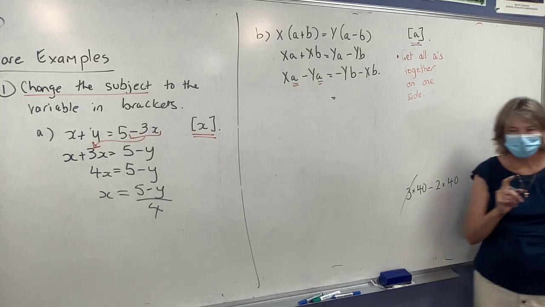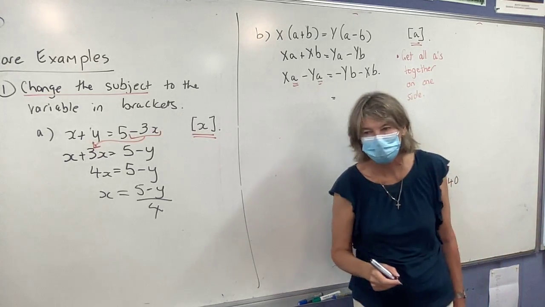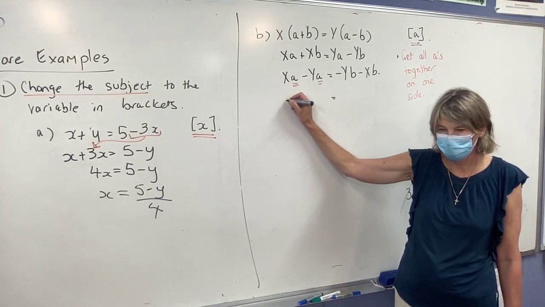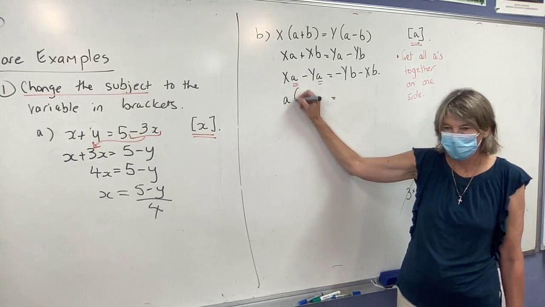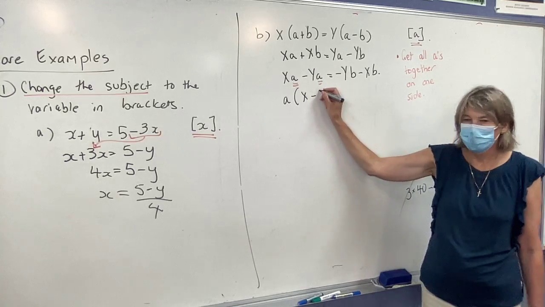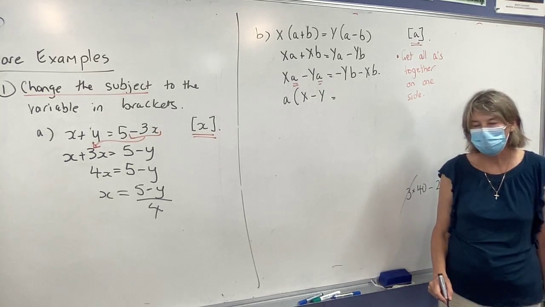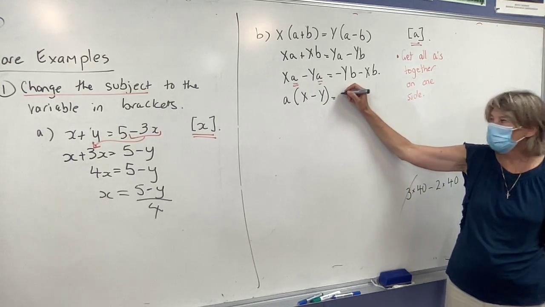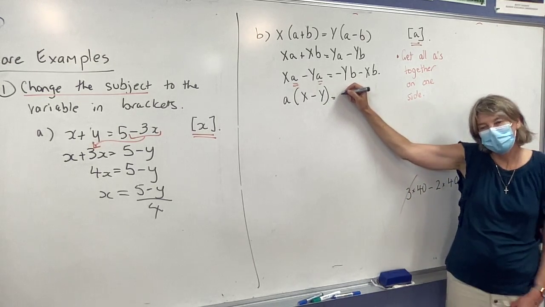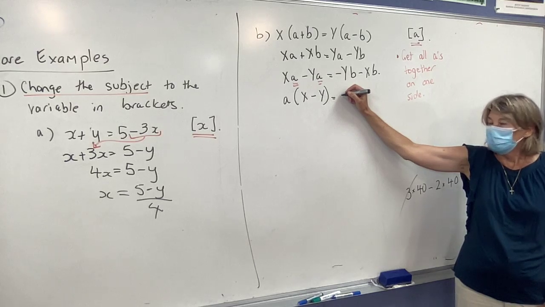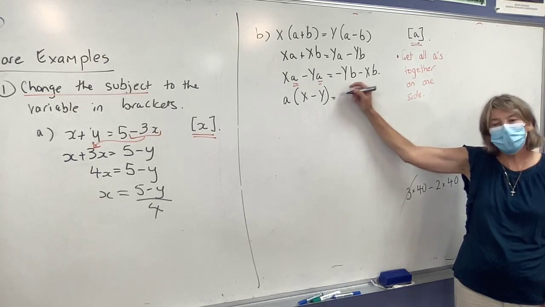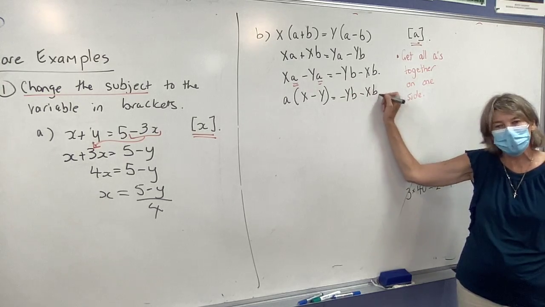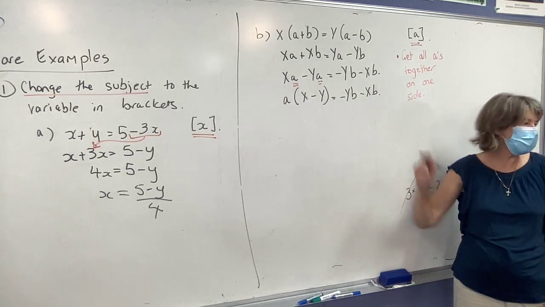No. What makes sense? Lachlan? Could we factorise? Yep, let's go. So would it be A, and then in the brackets X minus YA? Why is it YA? Oh, X minus Y. Keep going. Equals B in the brackets minus. Now you can do that over here, but you don't have to. So I'm not going to do it just because it's an extra thing that you might just muck up. So let's just leave that.